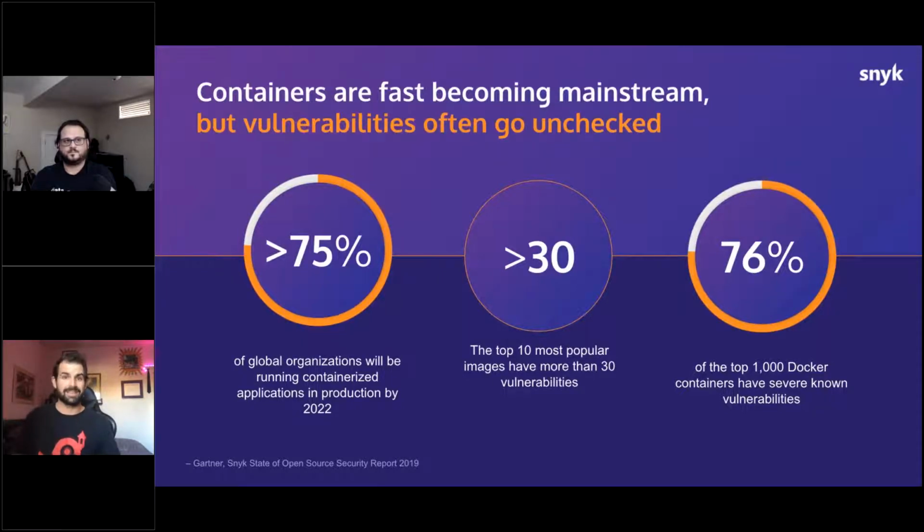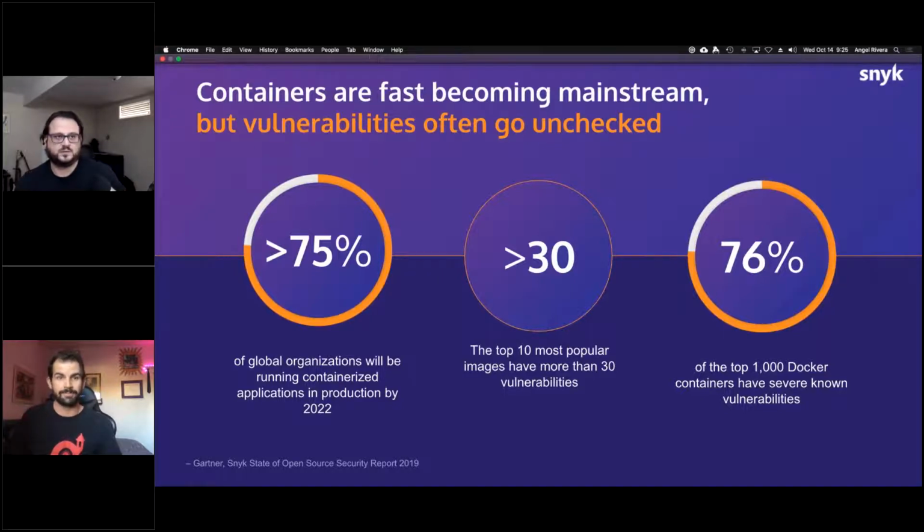And we have found that the top 10 most popular images in Docker Hub contain vulnerabilities. And extending that to the top 1,000 images available in Docker Hub, over 76% of those also have vulnerabilities. So it's really important for developers to know what exactly they're introducing into the code base when they pick what container images they want to build their application on top of.